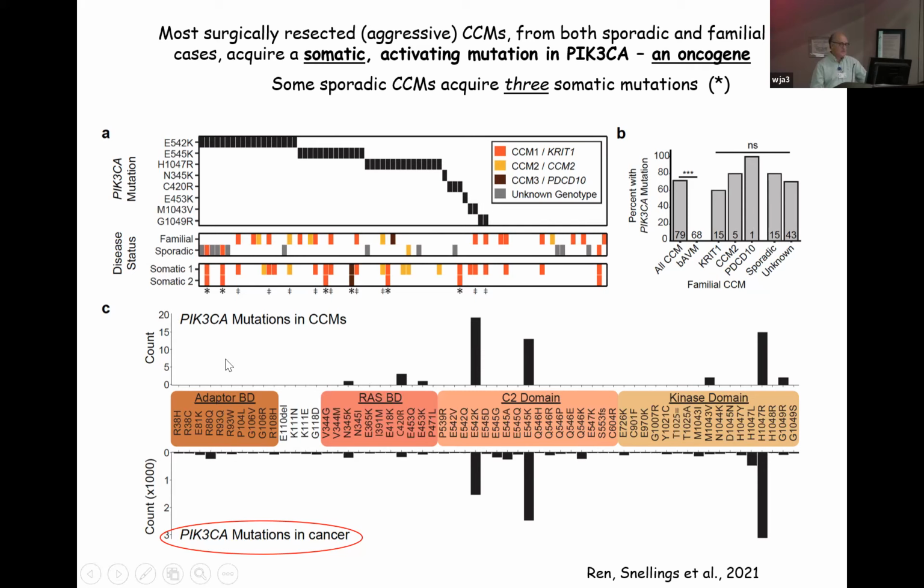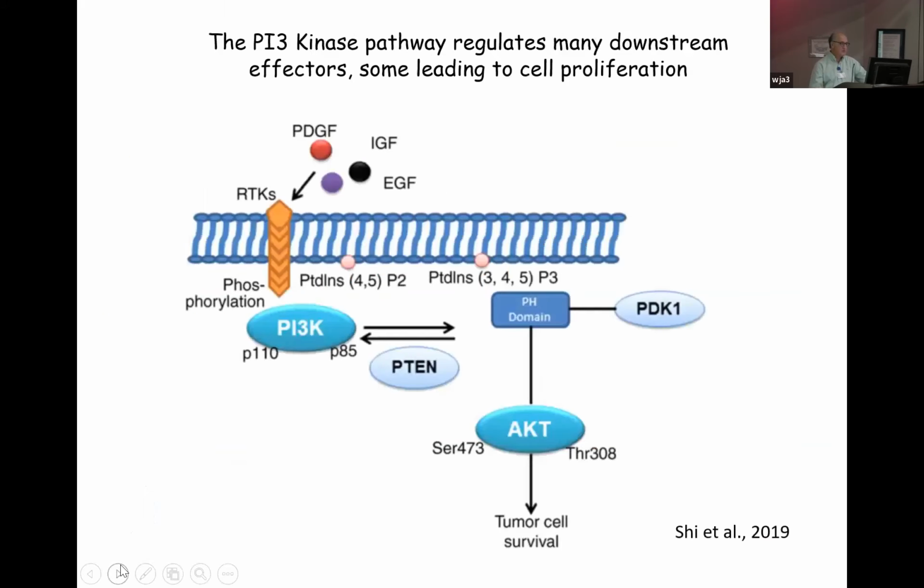What's weird though is that in some cases, like I want you to look at this second one right here, 1, 2, 3 somatic mutations. And we're asking ourselves, did that actually really happen in the same cell? And people say, that can't possibly happen. No way. Well, the way to tell is to actually test it out.